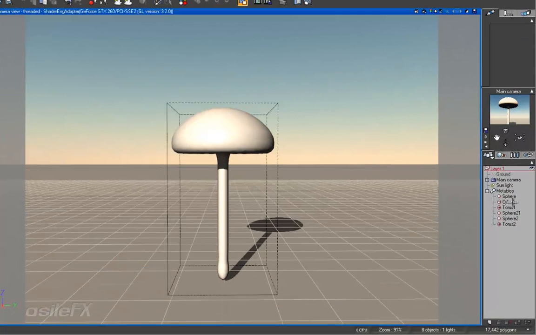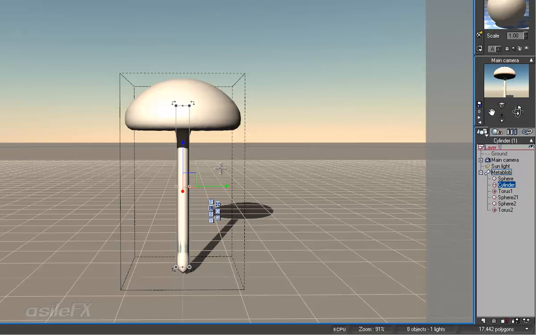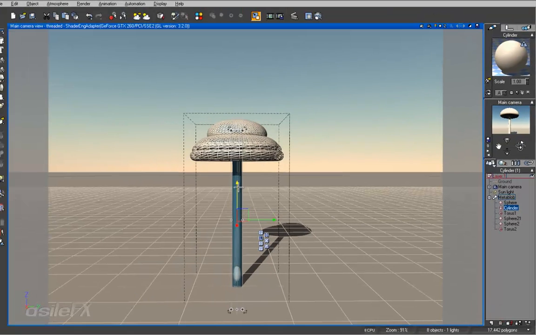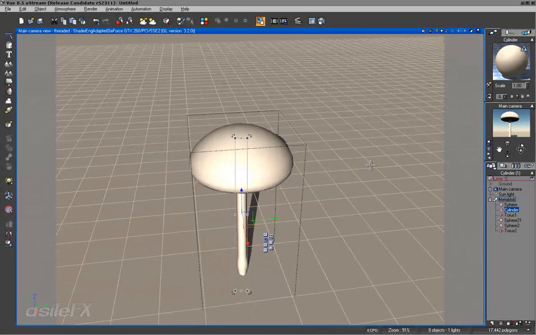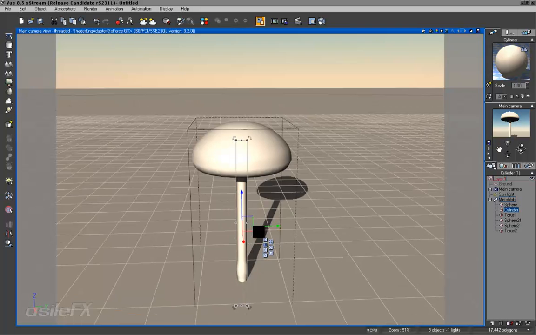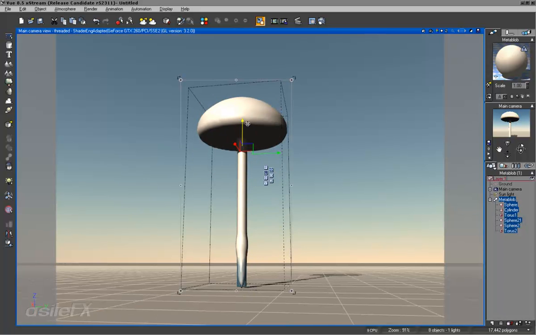Now the stalk still isn't quite long enough. So I'm going to go ahead and scale the stalk, making sure we don't punch too far through the top. And then we're just intersecting on the inside of the cap.